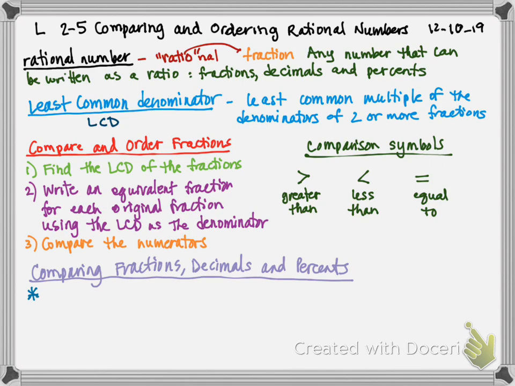percents. I would rewrite each value as a fraction. It is the fastest way to change all our different types of rational numbers, is to, oh, sorry, not fractions. Where's my brain tonight? As a decimal. That's the fastest thing to do. Okay, so we're going to rewrite each value as a decimal.